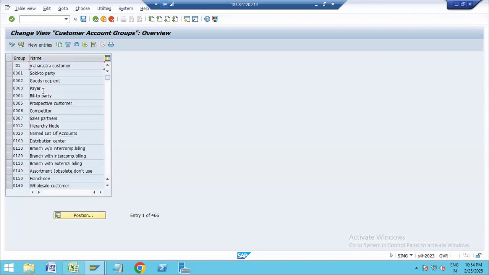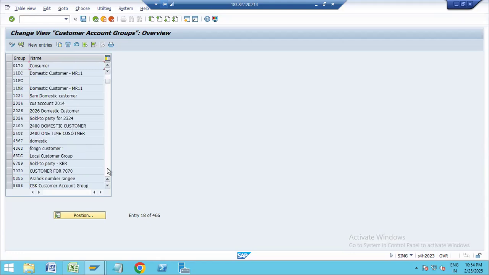Account groups. Under here, we can define separate groups of customers. Okay, type of customers. You might have a one-time customer, or a frequent customer. You might have a domestic customer or an international customer. Or you might have different types of customer: sold-to party, bill-to party, payer, competitor, prospective customers, distributor, wholesaler customers, retail customers.